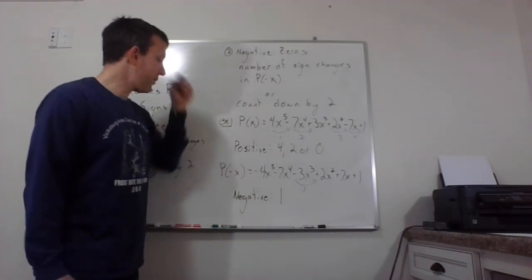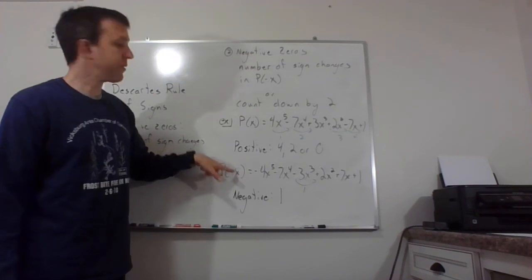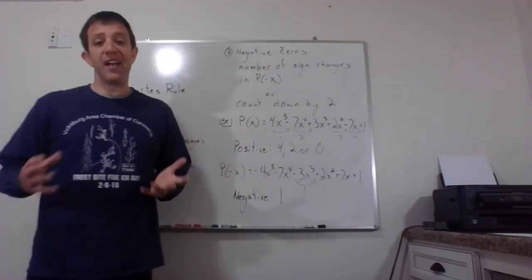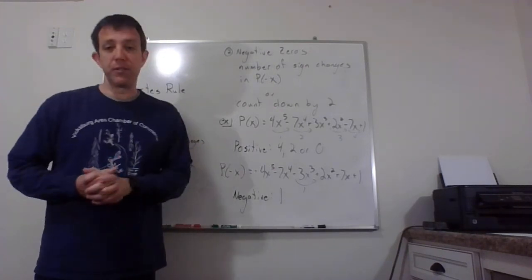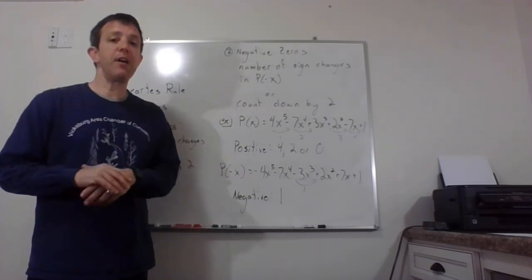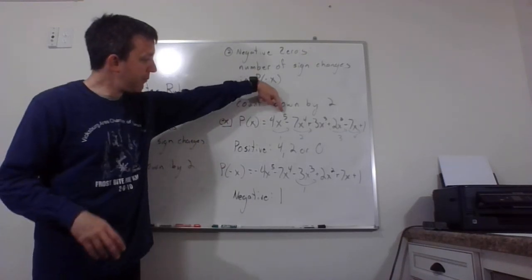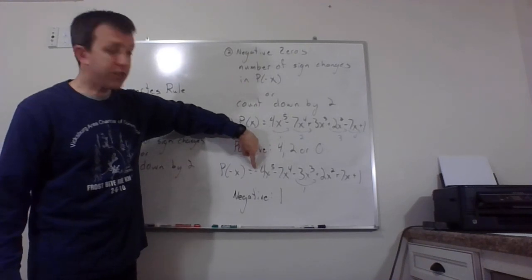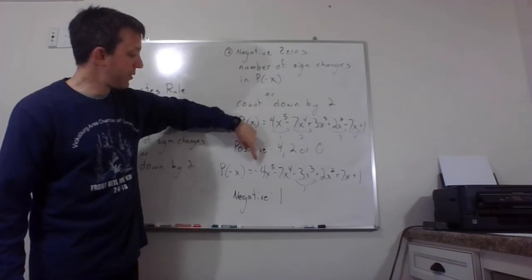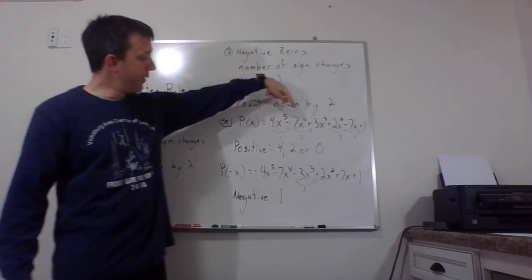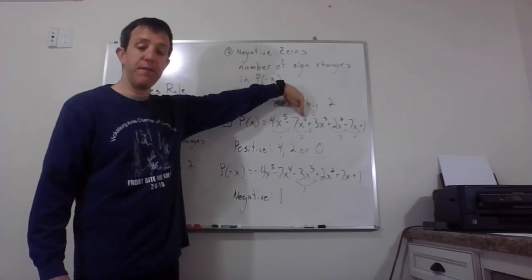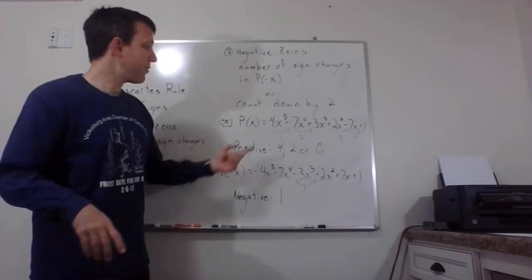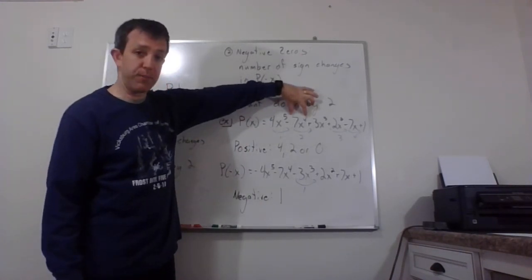And so then for the negative zeros, now I have to plug in negative x. So I take my original polynomial and I plug in negative x in place of all the x's. Now, I didn't write that out because I was a little short on space, but all that's going to happen is anytime you have an odd power, when you plug in a negative x, you'll keep the negative and it's going to change the sign of your coefficient. So this 4 went to a negative 4. Anytime you have an even power though, when you raise a negative to an even power, the negative disappears. And so nothing changes for the even power terms.